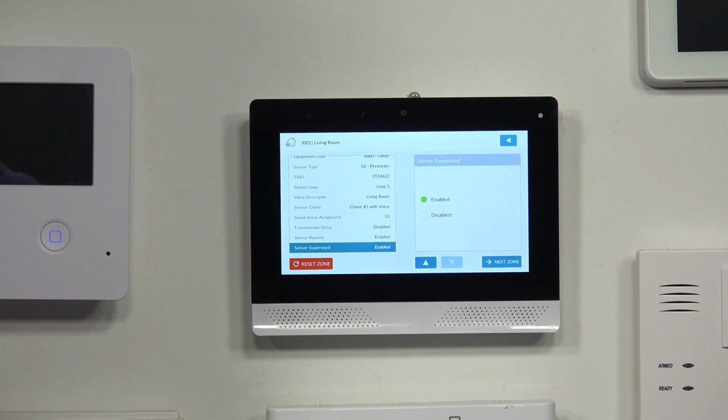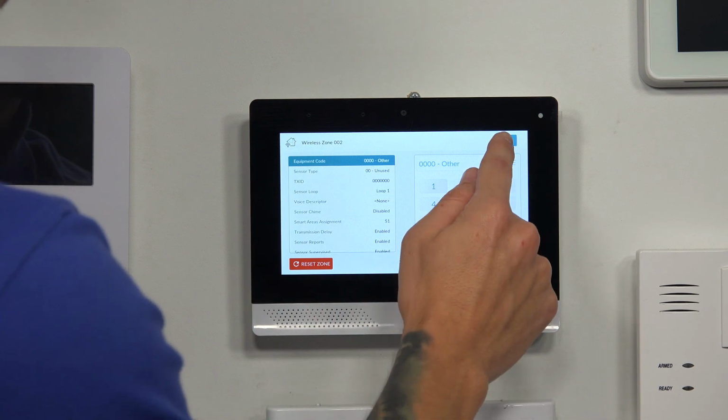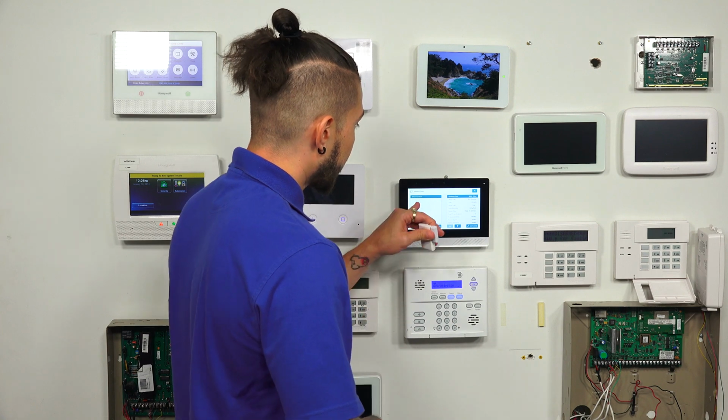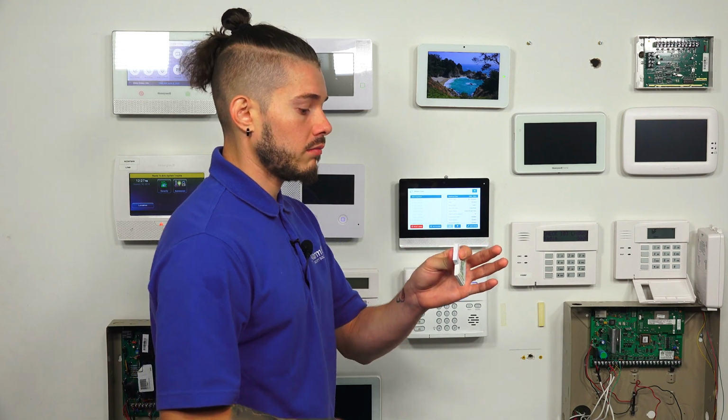If you have more sensors to program in, you can hit next zone. I don't. I'm just doing that one zone. So I'm going to hit the back arrow key in the top right corner. All right, so I'm only learning in that one sensor for right now. So I'm going to go ahead and back us out to the main screen just to show you guys how this device will basically make the system act whenever I trip it.